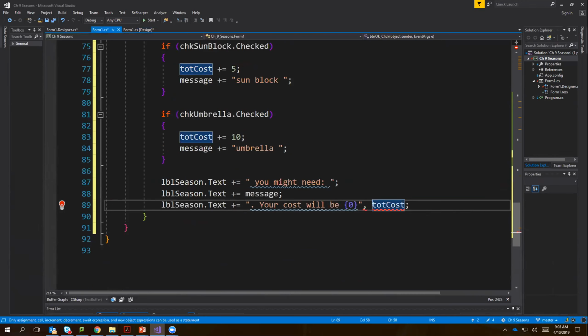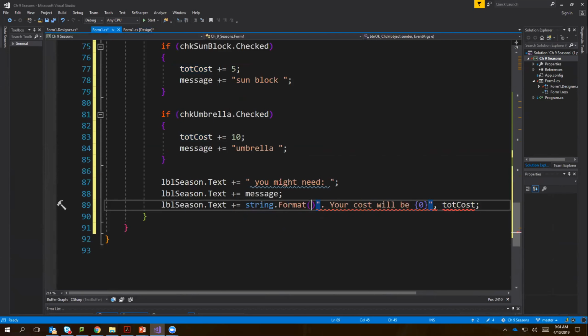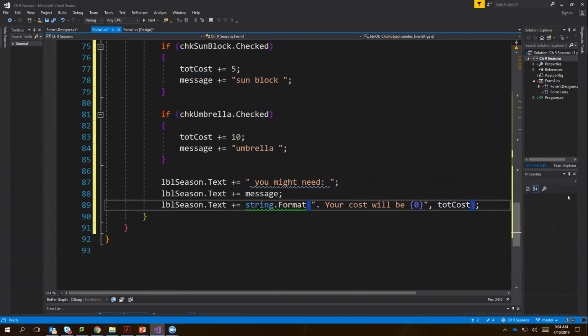Doesn't like me doing that. Should do that with the console, huh? So could I do string? You could. That's one thing you could do. But I wanted to show you this other thing that you can do. You could also use the string class and the format function, and that will allow you to do that same console type formatting that you're used to doing. So remember that one's out there. But yes, you could do that, the $ too.